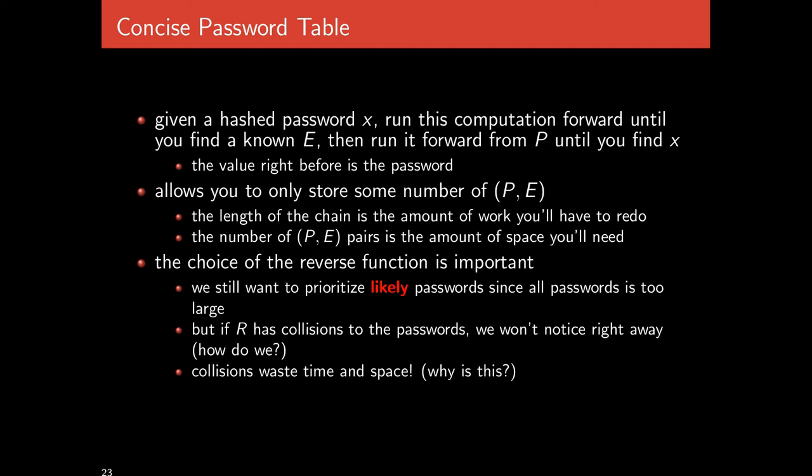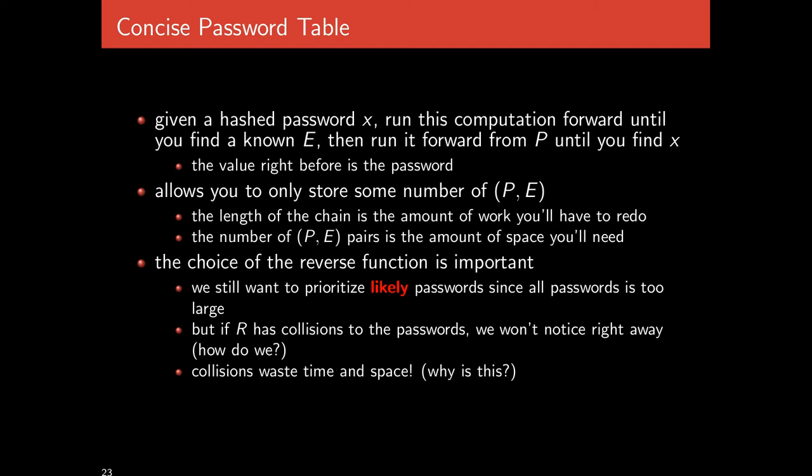Because as we're building these chains, we don't remember all of the passwords that we ever looked at. All we remember, all that we store, is the P, E pairs, the initial part of the chain and the end of the chain. So as we're building these hash chains, we might be stuck on a chain that we've already visited before, and then what we end up storing is just going to waste space. It'll have a P, E pair that we've already stored, and in this case, we started with some other P prime, and we end up at the same E. And so this is not only a waste of space, because now we have to store P, E and P prime, E, and we collided somewhere on this chain, and so we don't get the maximum benefit of this compression.